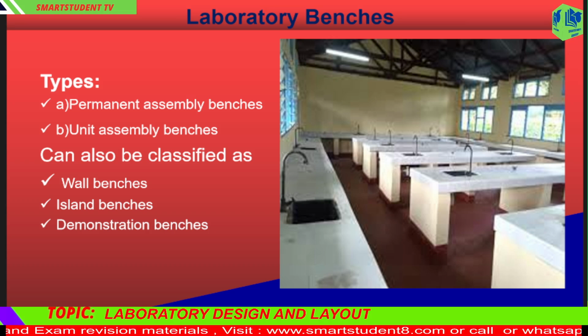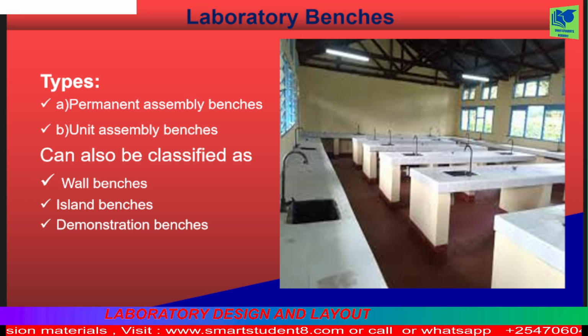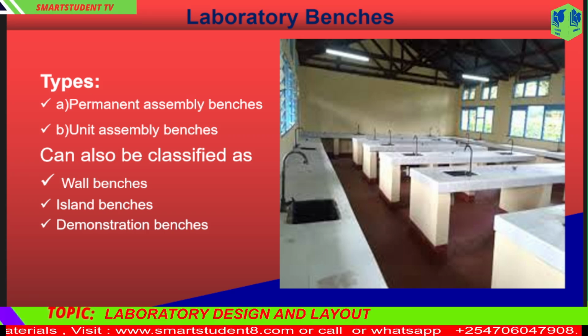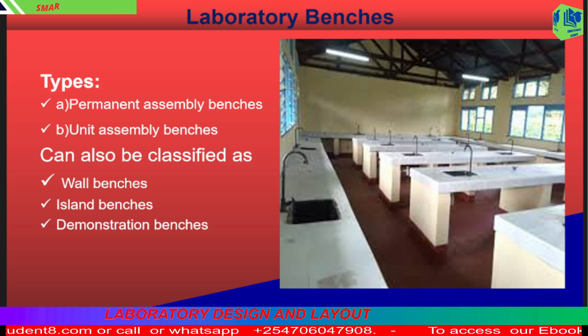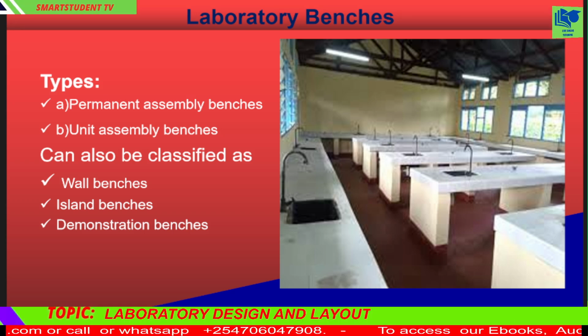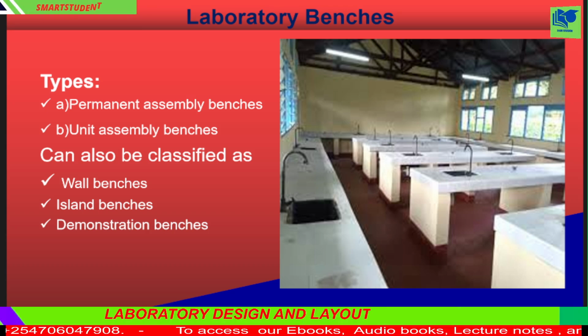Benches should have enough working surface area and good working height. For student benches, it is recommended that they have a working surface area of approximately 0.36 meters square per pupil. The height should be 900 millimeters with good clearance for legs when the pupil is seated at the bench. A measurement of 240 to 270 millimeters from the top of the stool to the underside of the worktop allows sufficient upper leg clearance for one to sit comfortably at the work surface.